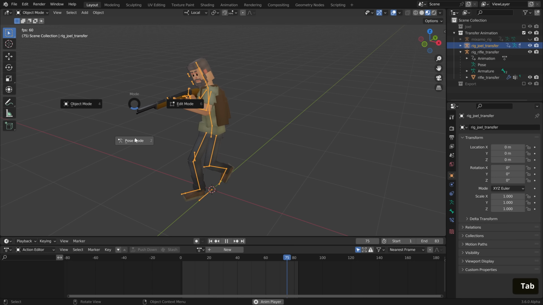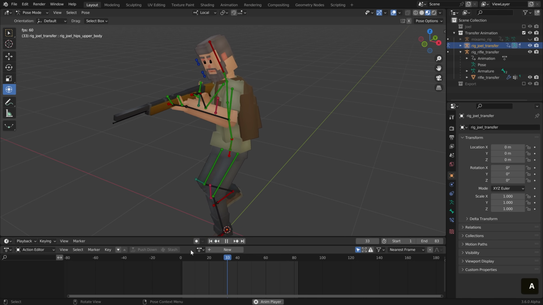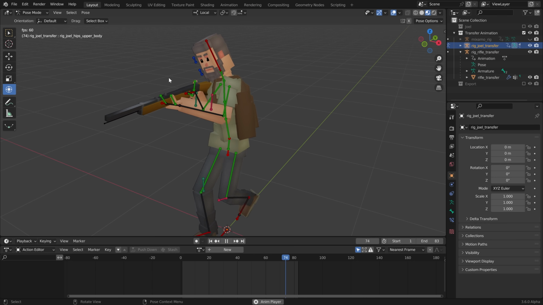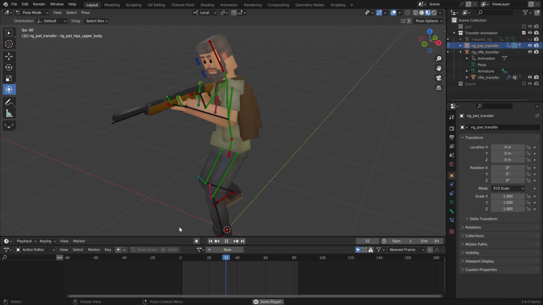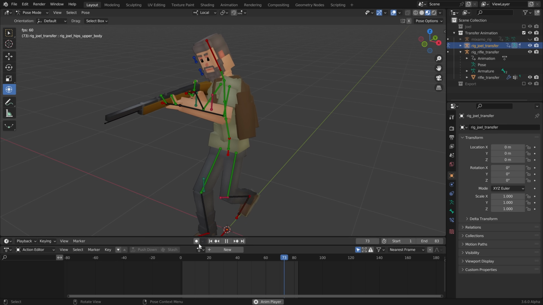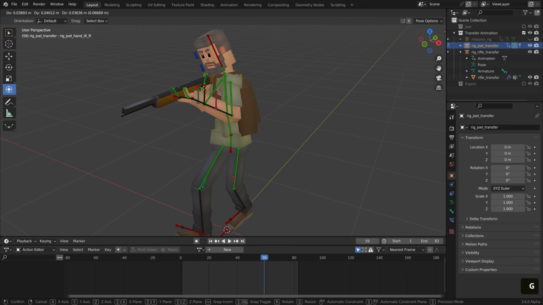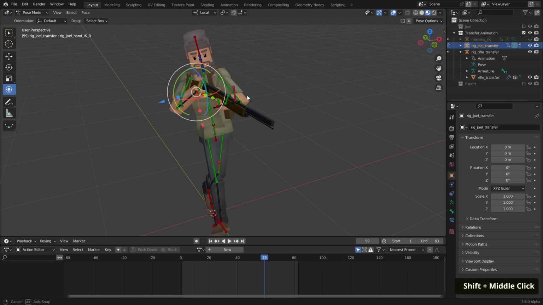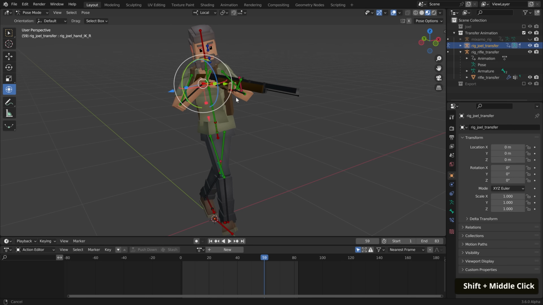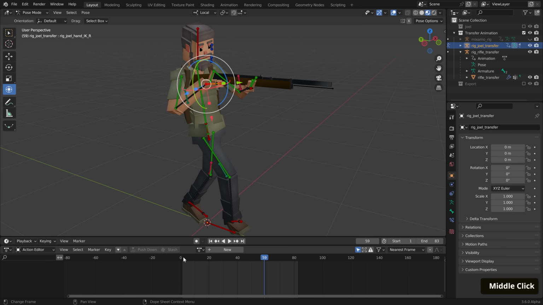Right, so here we are back with our transfer rig. Now, if we want to make an animation, we can simply animate on top of the original animation. So for example, let's create a shooting animation. So our character is walking and he takes a shot. We can use these same techniques you would normally use to create animation from scratch to animate on top of the imported Mixamo animation. So let's get started.